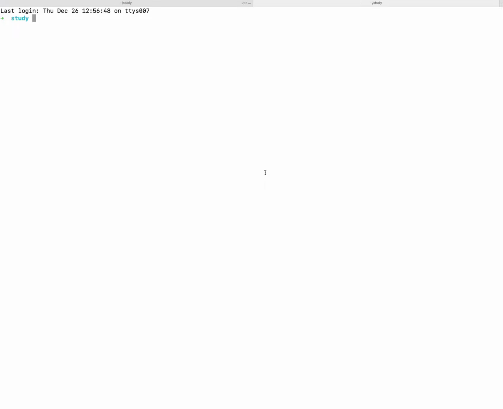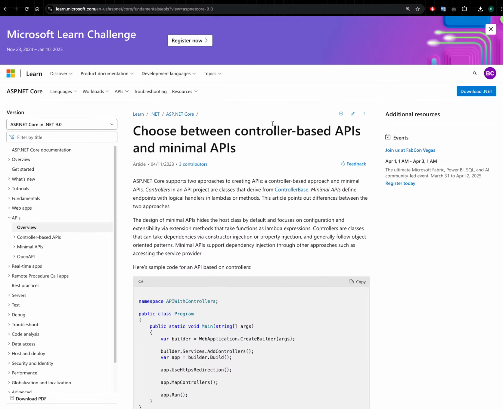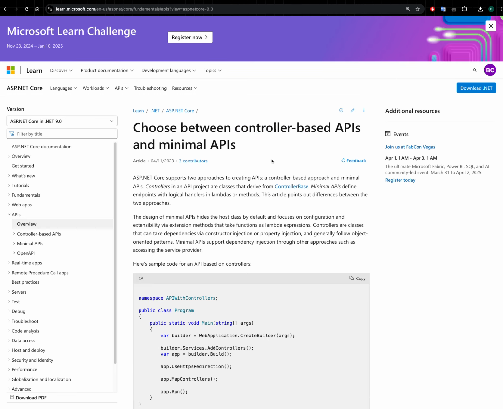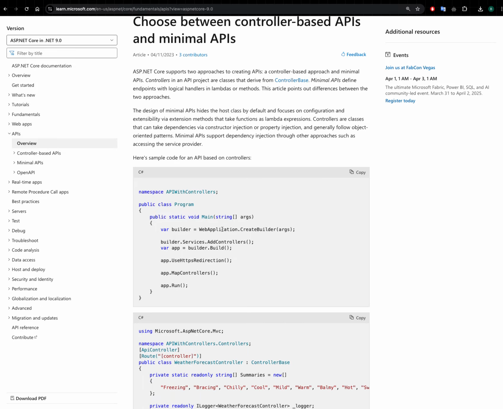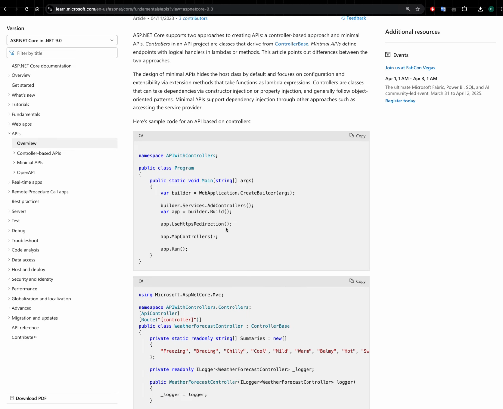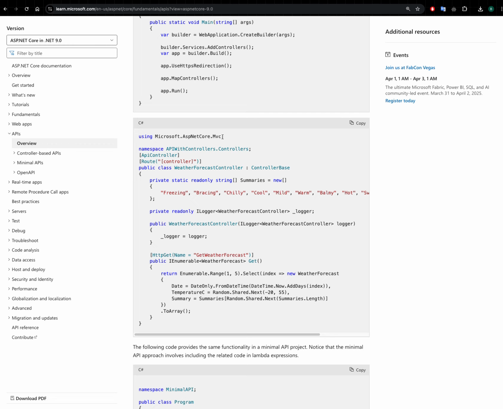Hi, today we will see how to create a .NET project for APIs with the new concept called minimal APIs. If you don't know what minimal APIs are, it is a new way of creating APIs without having any controllers. In the traditional way, if you're creating API controllers, this might be what your MVC project looks like.